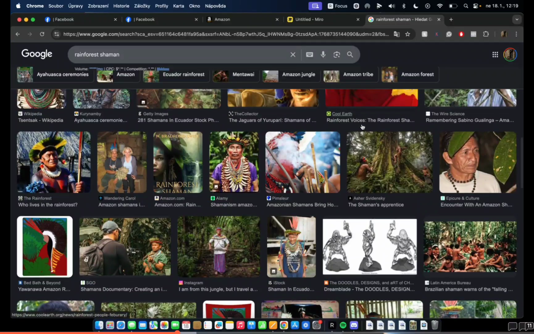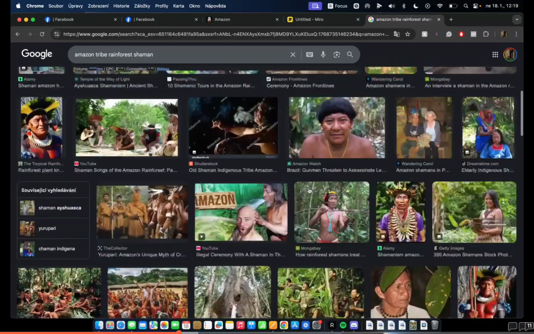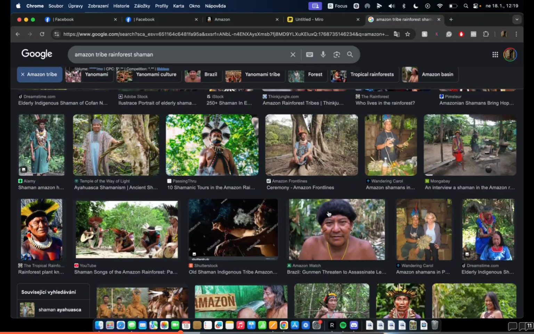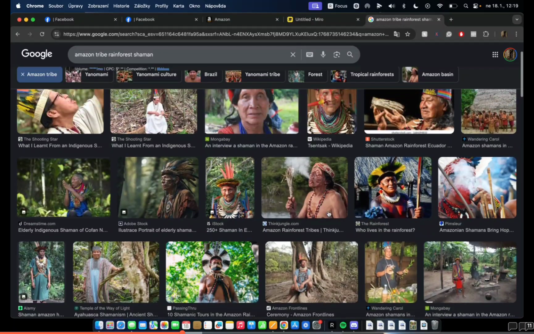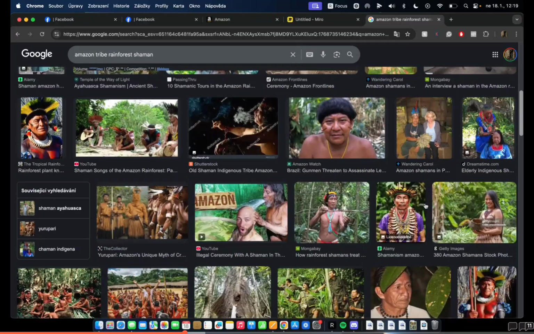Also, another thing that just popped up: you can definitely even use some Amazon tribes. It could literally be one person, and then a couple of people sitting behind him, and him talking in the Amazon. In the Amazon rainforest you could add some sound of parrots and all of that. I feel like that could be pretty interesting.